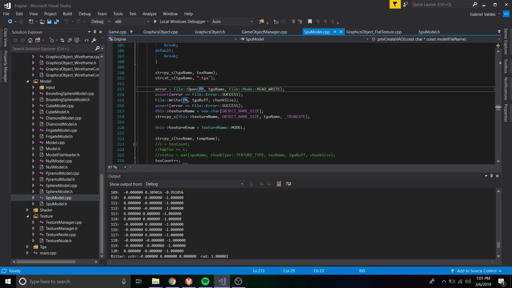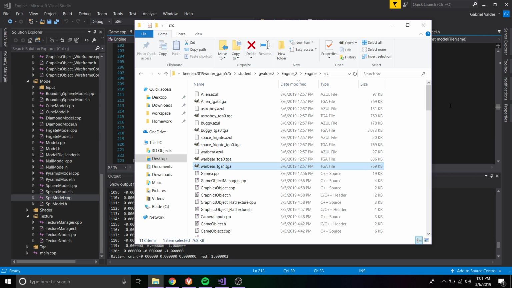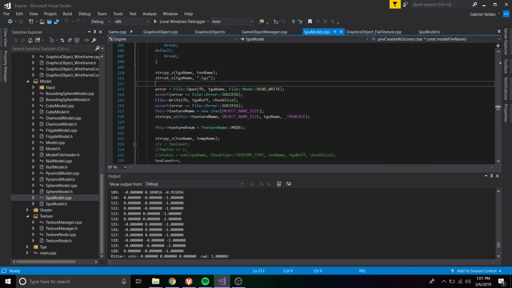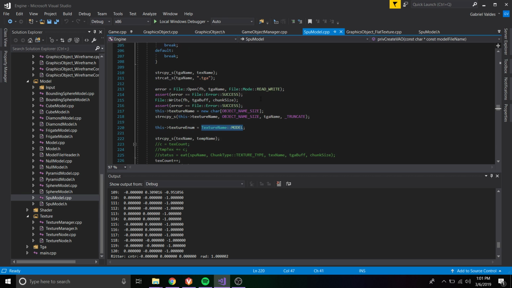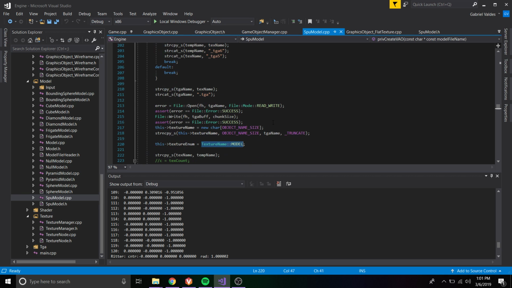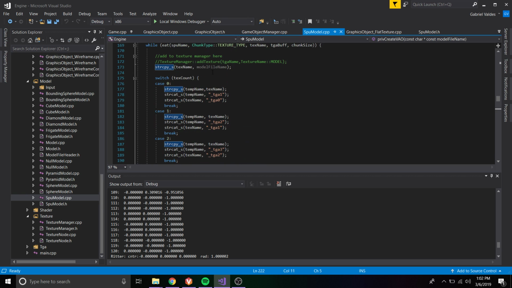Then it opens a new file using whatever underscore TGA.TGA. Then it reads it into it, and here's the major thing I need to do: change up the texture stuff. I'm still using the enum, so I'm hard coding it, which is kind of wonky, not correct, but I'm going to change it to strings so that a file can have more than one and easily go through which ones it has. And then I switch it to TGA1, and then I tries it again.